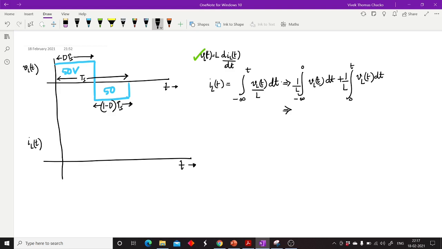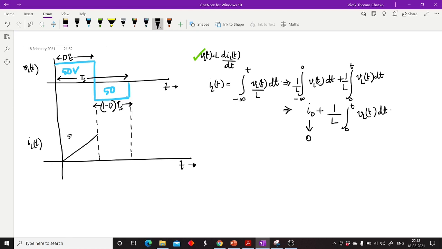current. I'll call this the initial current. So that will be I naught plus 1 by L integral 0 to t VL of t dt. Here in this question, the initial current I naught is given to be 0. So this turns out to be 0. Correspondingly, if we are drawing the current as per the applied voltage across the inductor during turn on, the inductor starts from 0 current. So here the inductor current rises with a linear slope.